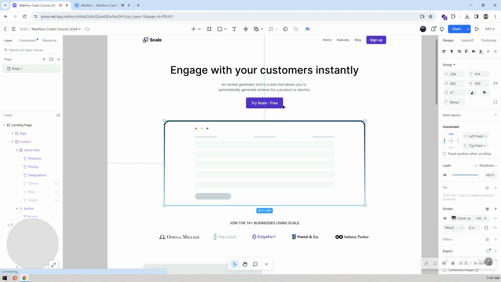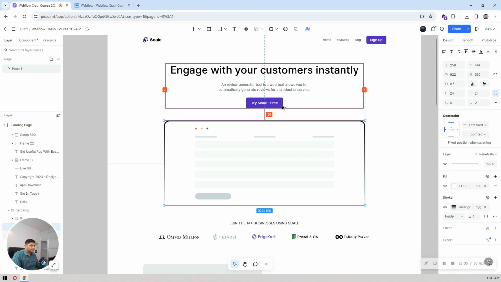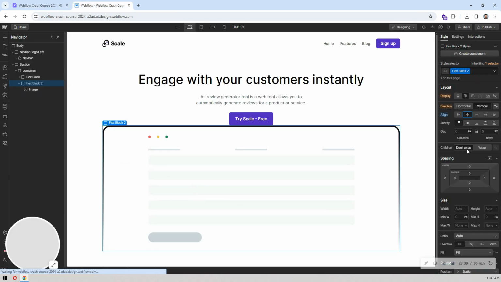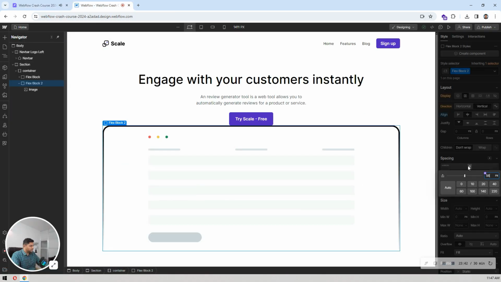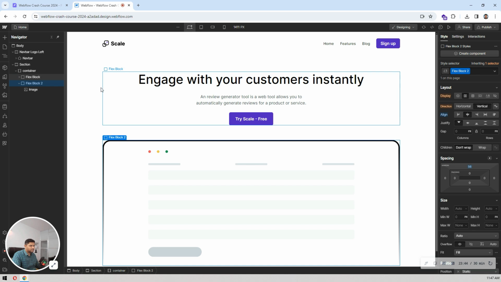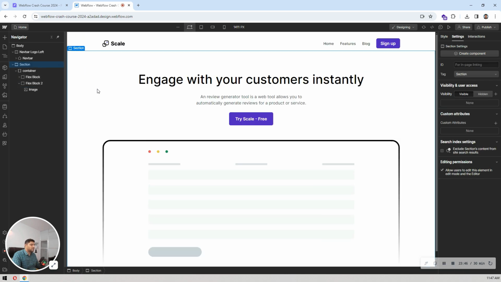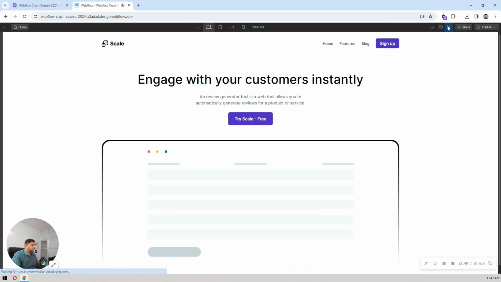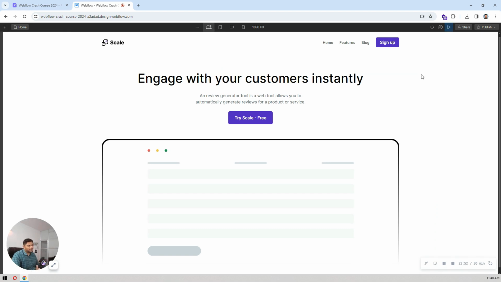And I would like to put some padding between the button content and the image, 56, as you can see. So let me put some margin from top, let's say 56. Okay, so now you have a nice looking header area, hero area, whatever you can call the fold area, right?